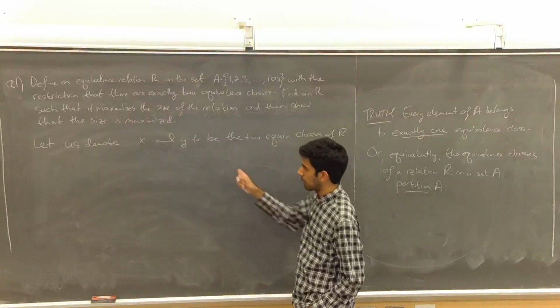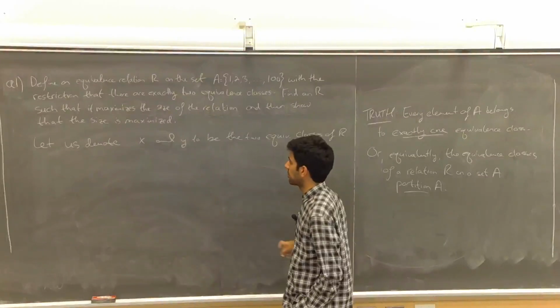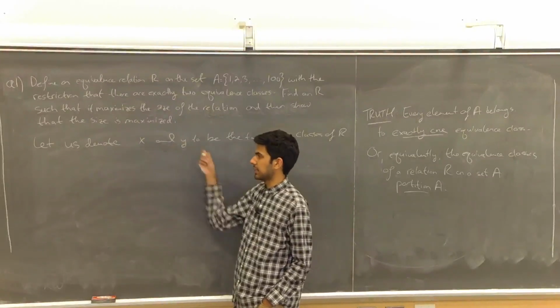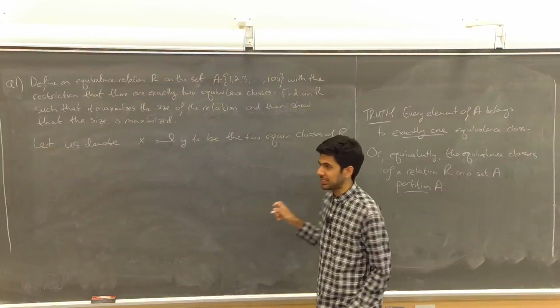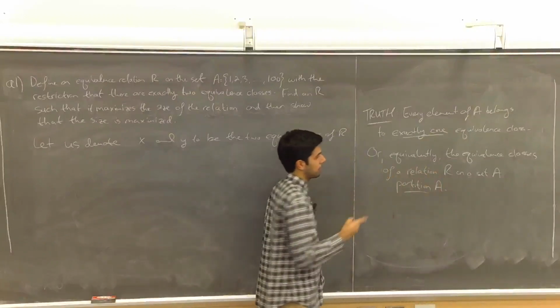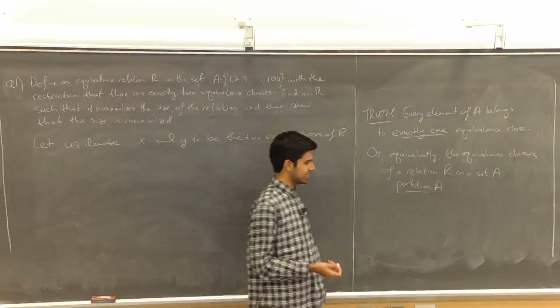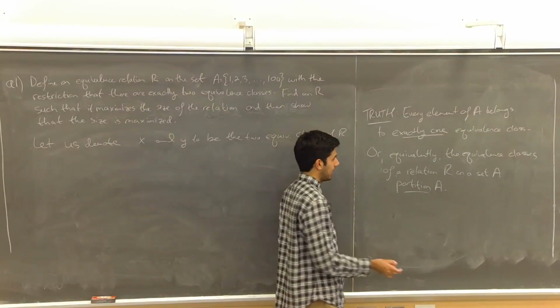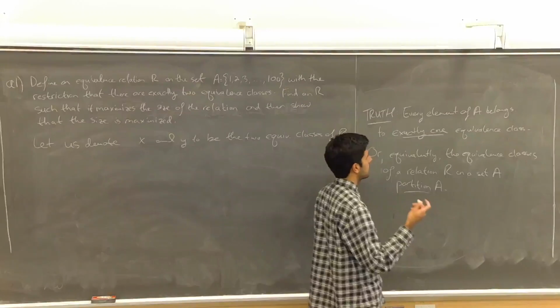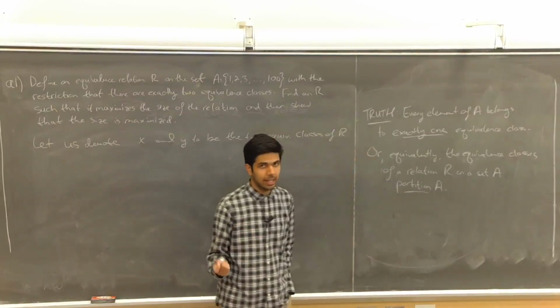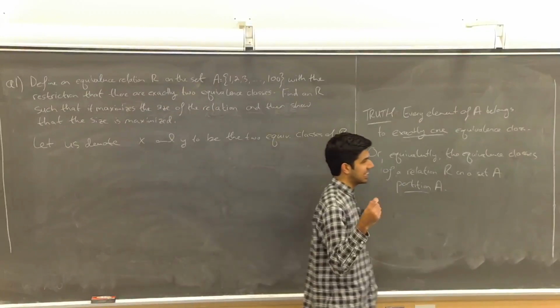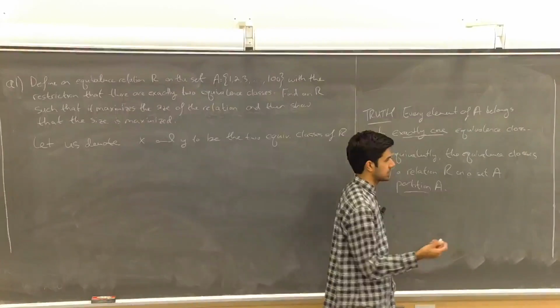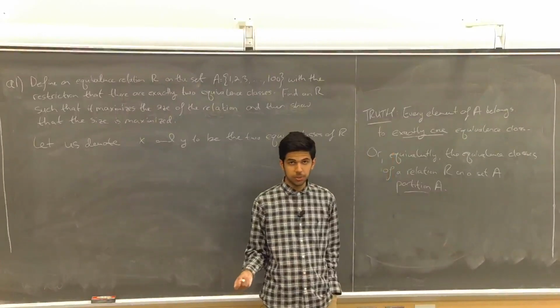Okay, so we're operating under the restriction that we have 2 equivalence classes. We'll denote them X and Y. Before we proceed, something super important that I wish was mentioned in the slides, but I guess we just forgot to include it. And this is what you need to remember. Every element of our set A belongs to exactly 1 equivalence class, not 2.